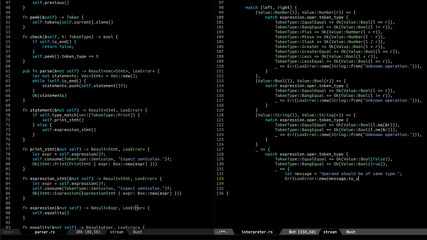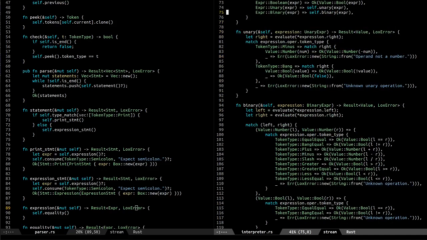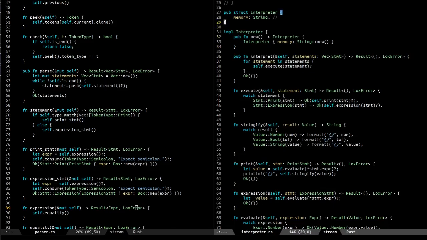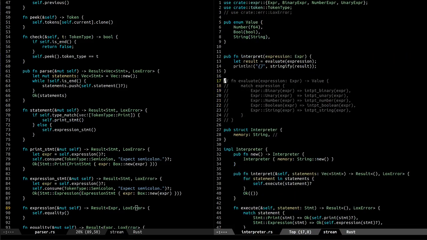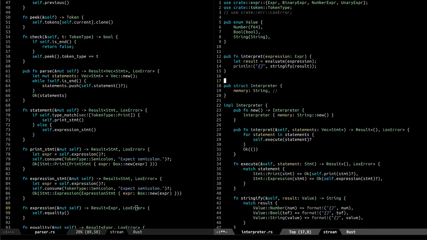Message to string. And that's all the functions for interpreter. You could delete these.